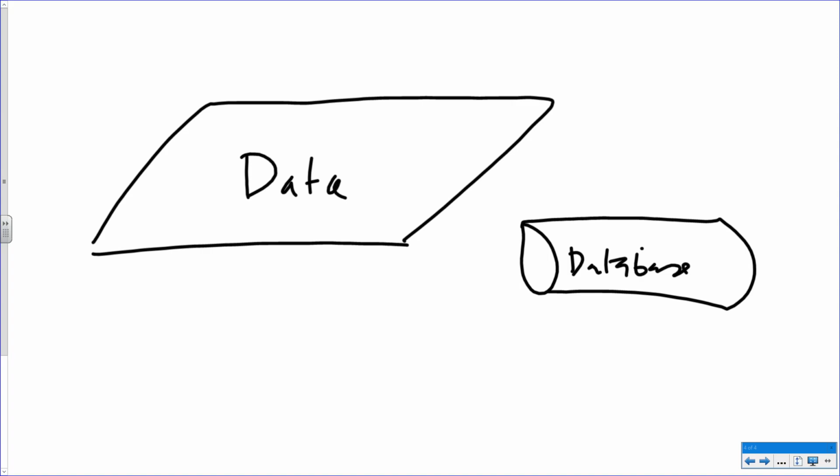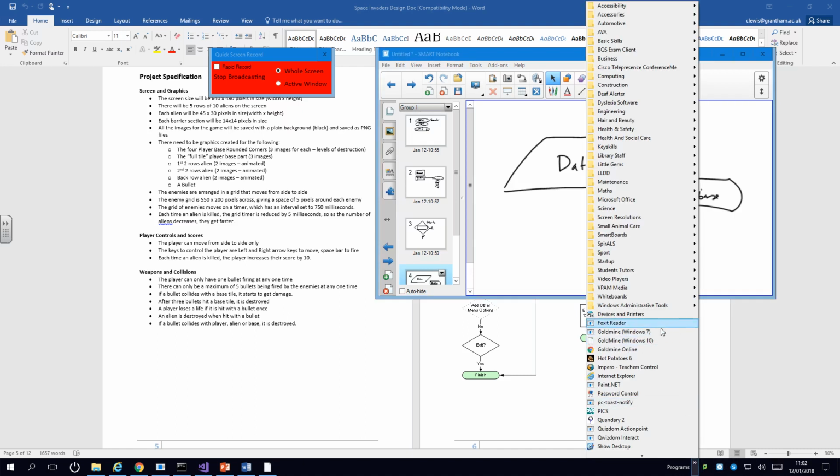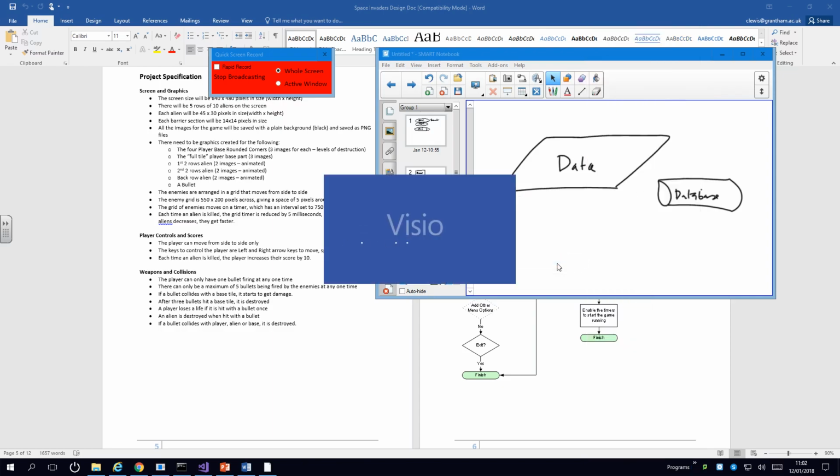So obviously the flowcharting system I use is Visio, as you guys will know. Visio is great fun for everyone who uses it. I.e., it's great fun for me, but nobody else. Yeah, a lot of people like to kill it with fire. You're not the only one, don't worry, Jay.